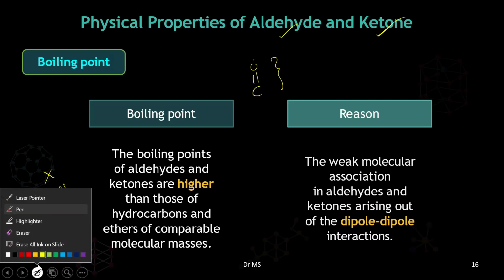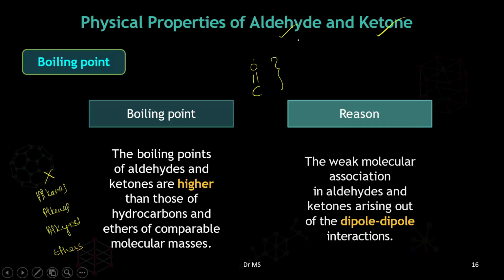If you see the oxygen atom, which is very electronegative, yes or no? So we know the oxygen atom is more electronegative, and the carbon is less electronegative. So the oxygen carries a partial negative charge, whereas the carbon shows a partial positive charge. The carbon atom, being less electronegative, shows partial positive charge, whereas the oxygen atom, being more electronegative, carries the partial negative charge.